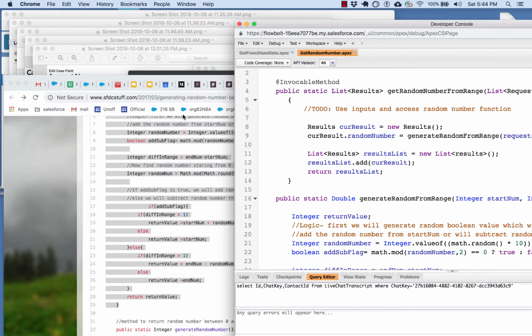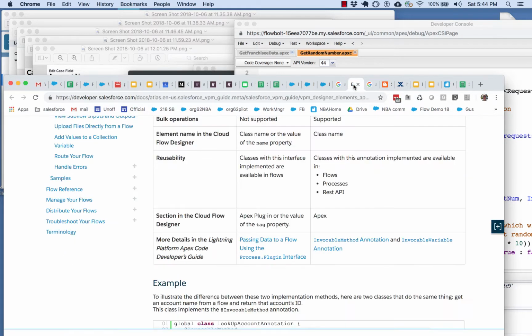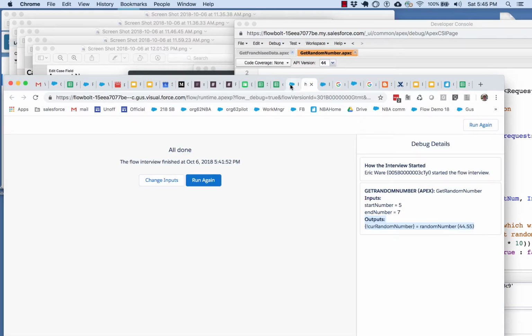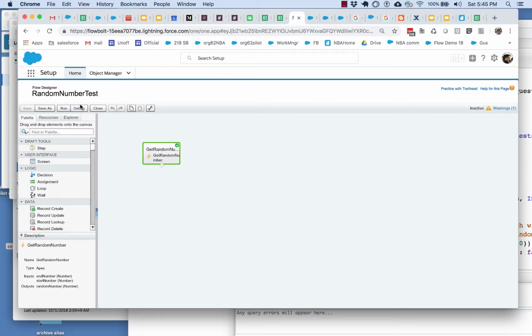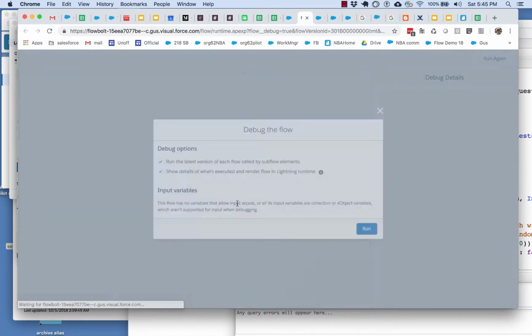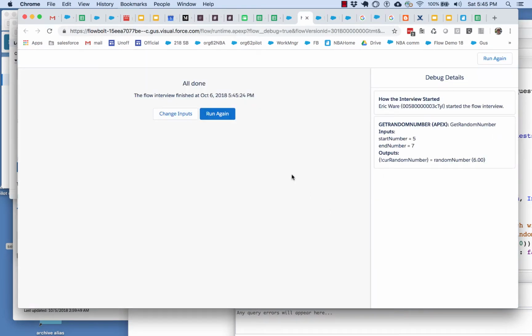Okay, let's test it out. We got a new piece of Apex here, and we go back to the flow. Now, let me just hit the debug again. And I get a 6, I get a 5, I get a 7, I get a 6, 6, 6, 5, 6, 7, 5, 6, 5, 7. So this is working.